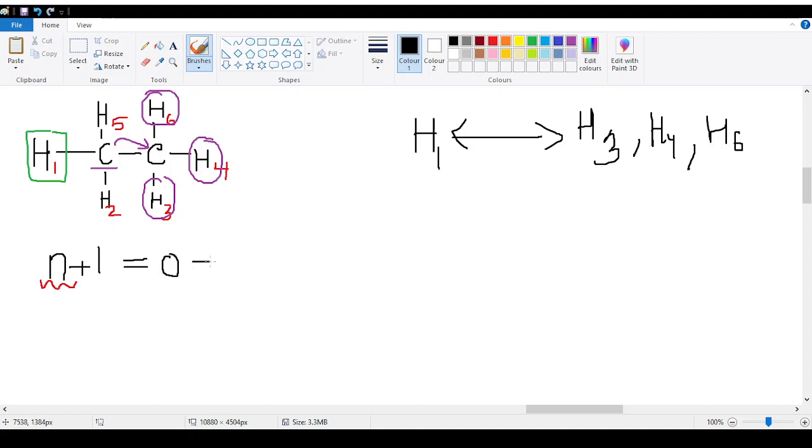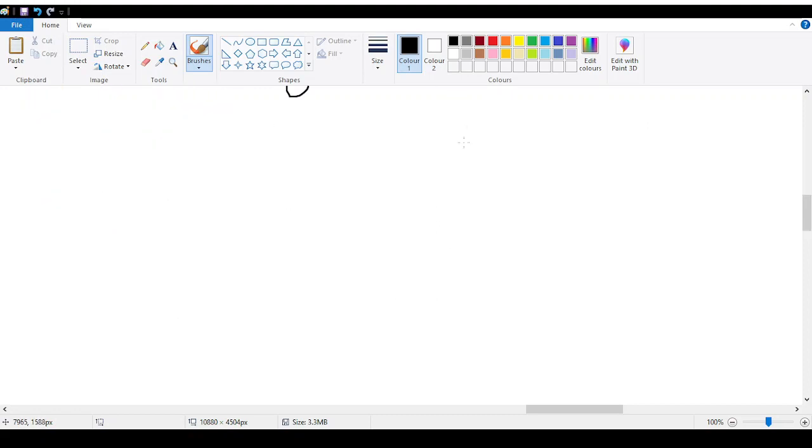So your value of n will be 0 because unfortunately they're the same chemical environment, so you cannot consider them in the value of n. So again, here also the value of n+1 is 1, so we can expect that the splitting pattern will be a singlet, similar to the one before. Is that fine? Okay. Try to look at a bit different examples.